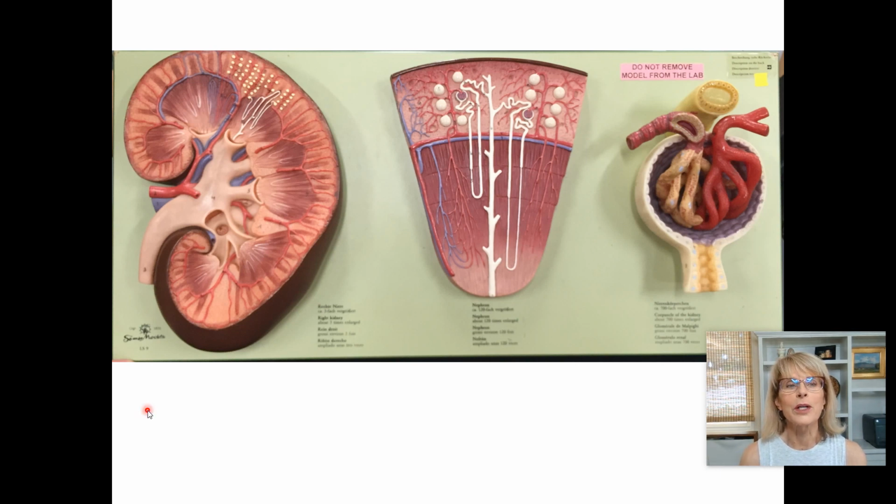In this video, we're going to be focusing on the path of blood flow to and through the kidneys. This is one of the tracings you're going to need to be able to do. And so let me focus you to page 145, and we are looking at number 11 on page 145. Those are all the blood vessels that you need to know.